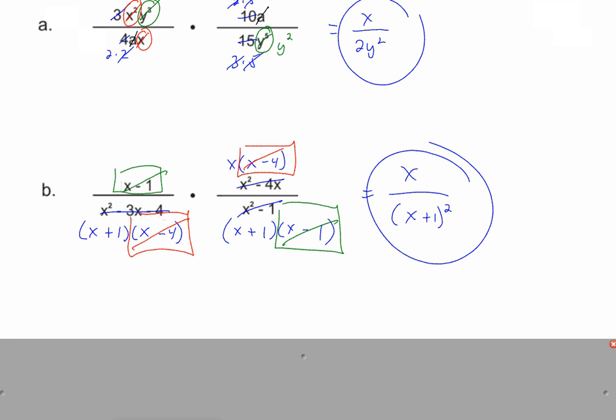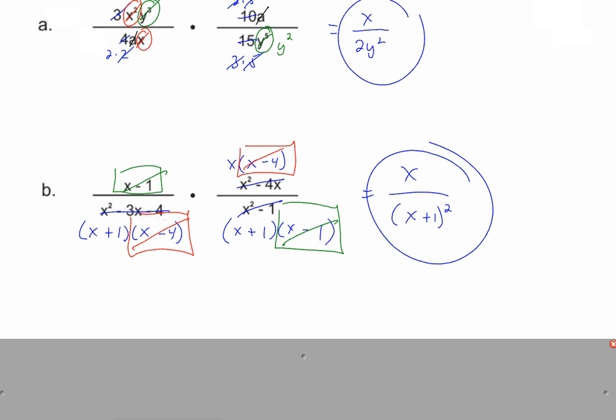polynomials, rational polynomials. And it takes time. You've got to do a lot of factoring, then you've got to do reducing. We assume you already know how to multiply those two binomials out. We just have to assume that, because if we also cause you to take the time to finish it, that's less time to see if you know other stuff. So we're going to leave it factored only because of time's sake.